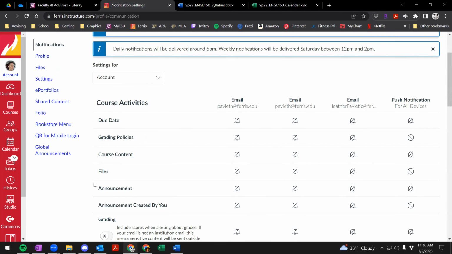One of the things I recommend is making sure that you are getting announcements in a very quick and convenient method. So maybe if texting is something that's better for you, get those announcements sent to your phone so that you can then notice that you've got the announcement and then log into Canvas to make sure that you are reading the full announcement.